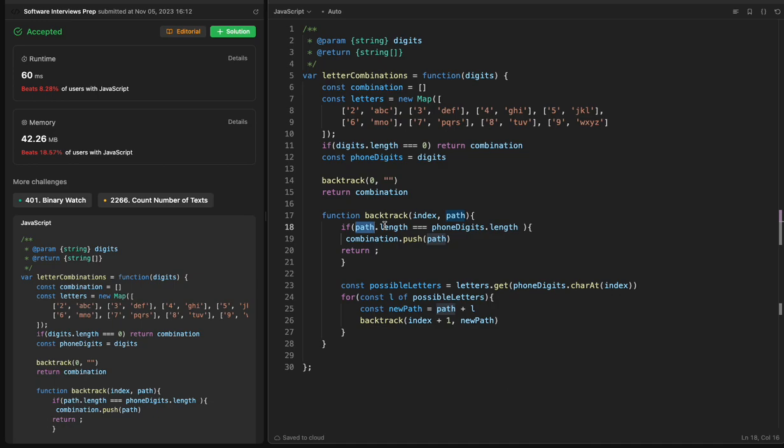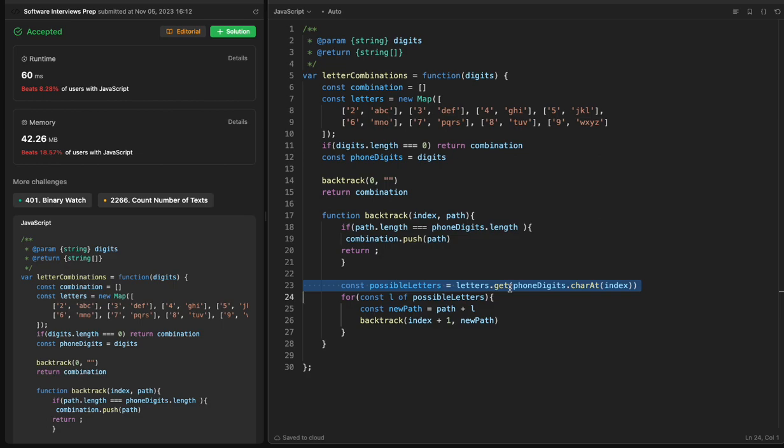So it retrieves the possible letters associated with the current digit from the letters map. We retrieve it here. After that, we iterate through each possible letter and add it to the path, and then recursively we call the backtrack with the updated index and path.